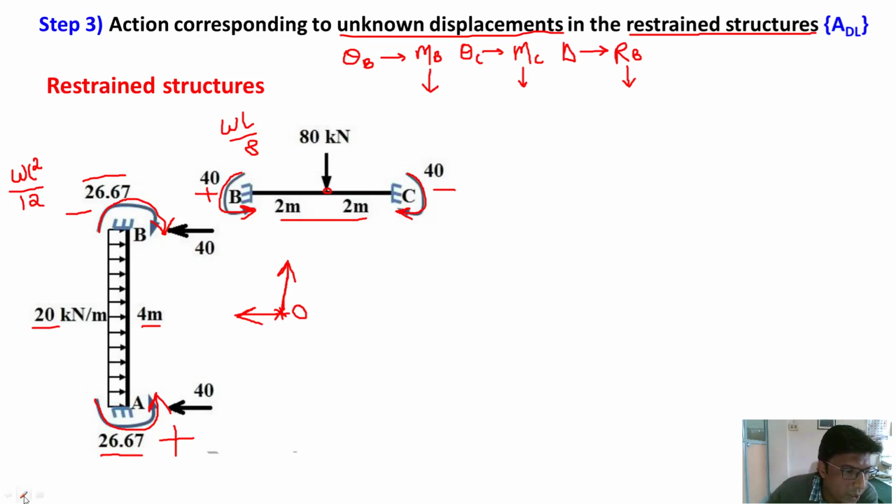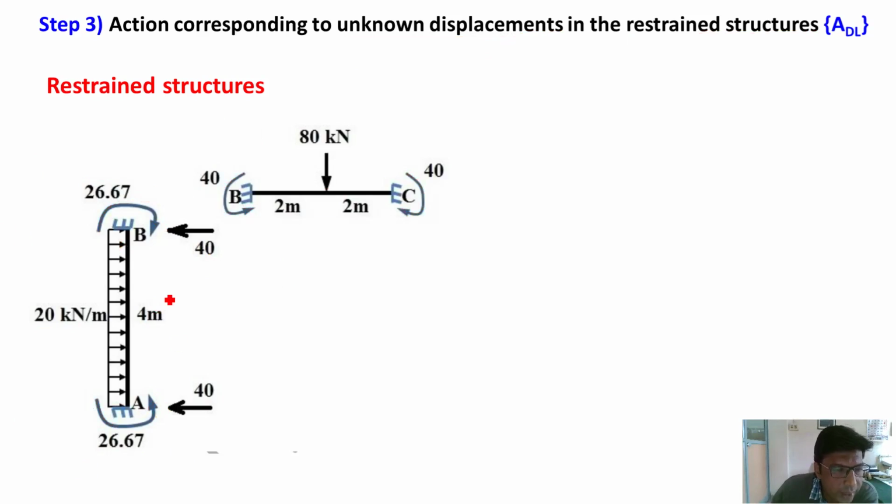So how to find out reactions of column? Reactions are in two parts. First, reaction due to external load, that is UDL, and then reaction because of fixed end moments. So what is the reaction due to external load? UDL, intensity is 20, span is 4. So total load will be 20 into 4, 80, acting at center. So reactions will be half of this 80, that is 40 and 40. Since this UDL is acting towards right, reactions will be towards left. So 40 and 40, that is WL by 2, 20 into 4 divided by 2, are the reactions because of external load.